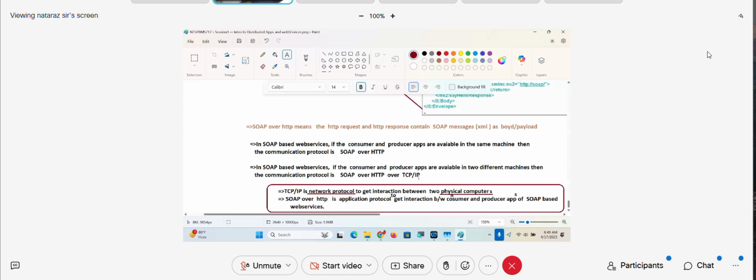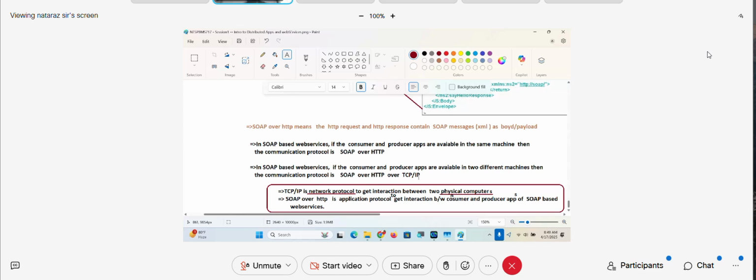For representing input and output content as XML, HTTP is the protocol between consumer and producer. TCP/IP is the protocol between two physical computers. The consumer and producer are on two different machines. How do machines talk? TCP/IP. How do producer and consumer talk? HTTP.